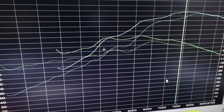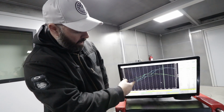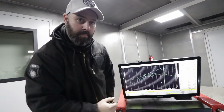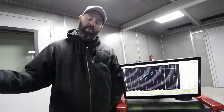The mid-range gains in particular, there's a few spots here where we've picked up 30 wheel horsepower in the mid-range, and really all the way from 4,000 up to, what is it, almost 7,500 RPM. The gains are huge. So the internet was right. They were chirping us, Pete. They said we had to go to a 3-inch exhaust. And it turns out every once in a while the internet actually knows what it's talking about.